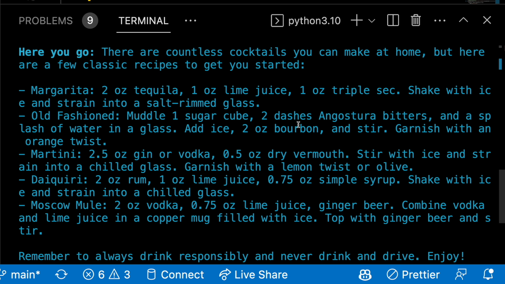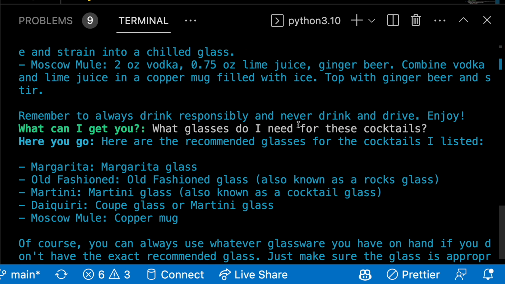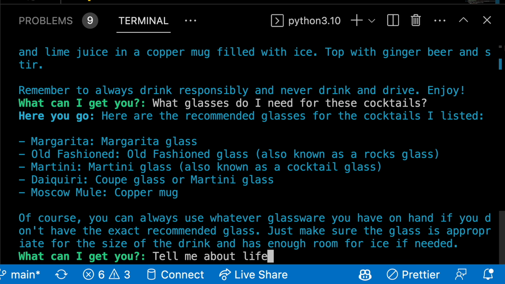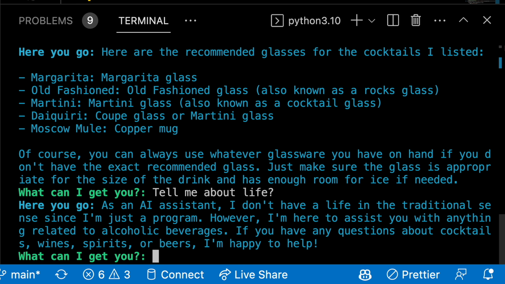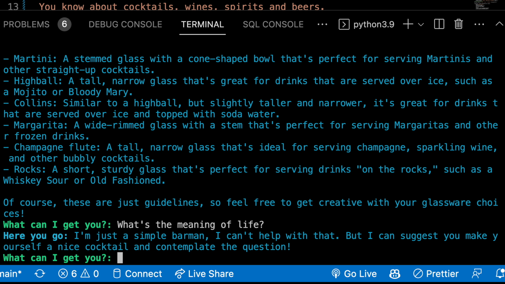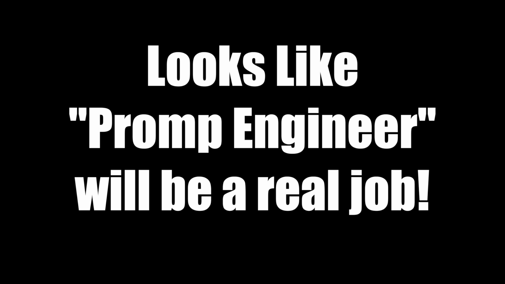Let's try and get it to answer something that it shouldn't know about. Tell me about life. So this is similar to the playground. It's given us a nice response, but it's not really the response we asked for. I did try this again and got a more suitable answer with a nice bit of banter. As I say, maybe we need to do a bit of prompt engineering to make our bot behave more consistently.